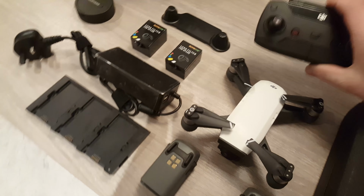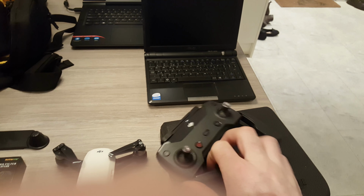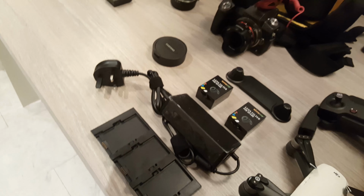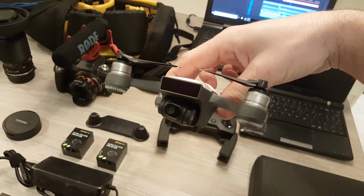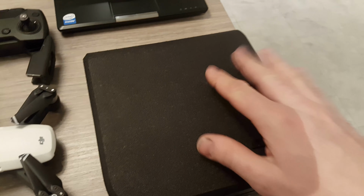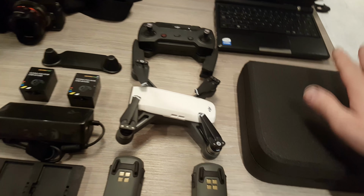So it has its own remote control. You can plug a phone in the bottom, so you pull these out, slot the phone in, and it gives you a video feed from the drone, so you can control the angle of the camera and everything. The drone is tiny, if you see, that's my hand. It's got a little gimbal, so it's really stable footage. Again, two batteries. You can see the size of the case it goes in. All of that except the controller and obviously the charger go in this case, so it's really compact.